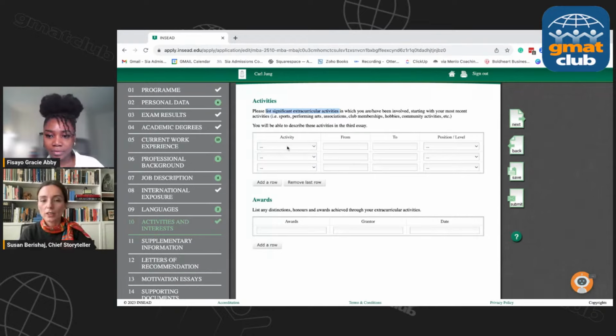You're going to list the activity, and they have kinds of activities that they have for you to consider as far as what is considered an activity, and then the time frame and the position that you have in here. You can add rows if there's more than 3, or you can keep it at 3, or you can just include 1 if all you have is 1.